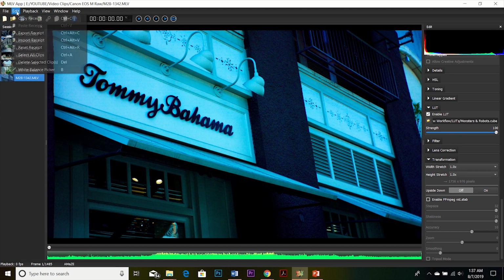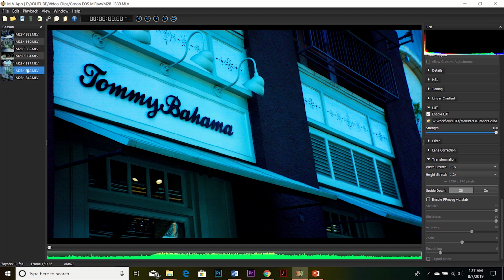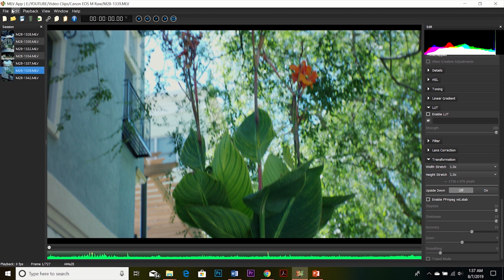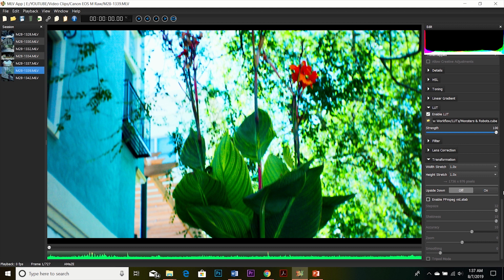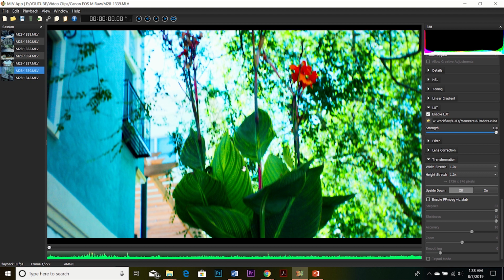LUT enabled, what I go to is edit, and then let's say I hit copy receipt, and you select everything you want it to do, and I hit okay, you can select all, but I just hit okay, and I'm gonna go to this next one, and you can go to the edit menu, and hit paste receipt, and you'll see here on enable LUT, monsters and robots was applied, and that's why it does that. I can also hit reset, and you can also hit control V, or command V if you're on a Mac, and that'll also paste this in.